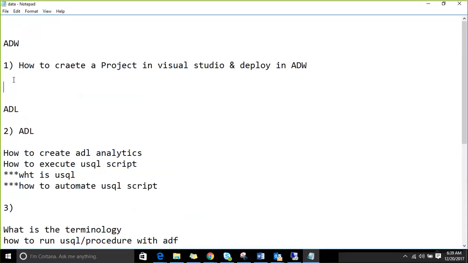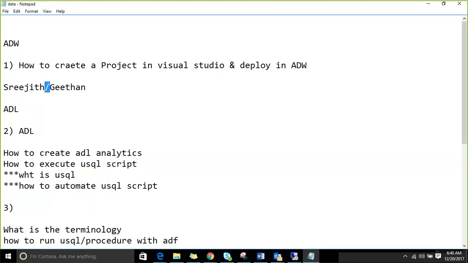Same task I will give to two or three people. If one person is unable to make it, the other person needs to do it. It does not mean there is no relation between anyone. So please do these things. Srijit or Geetan, both of you, please take care of this and create one project, that ADW project, in your Visual Studio.